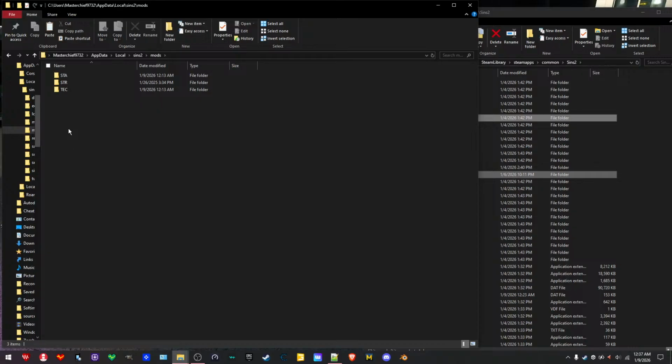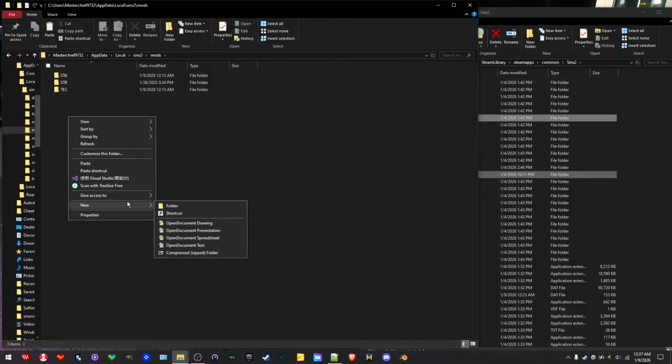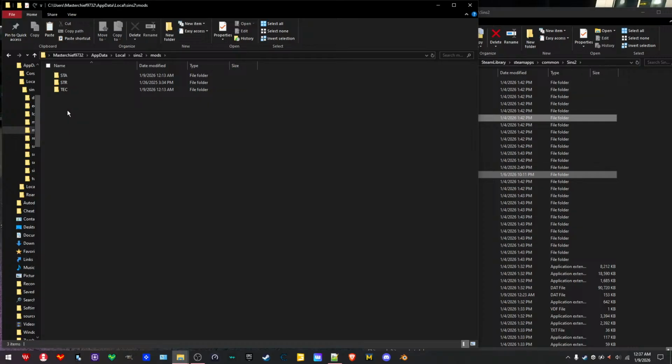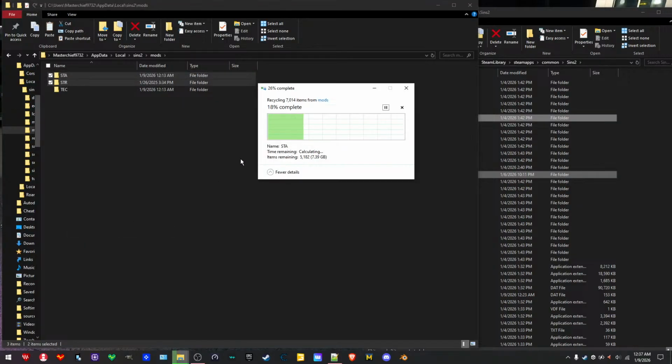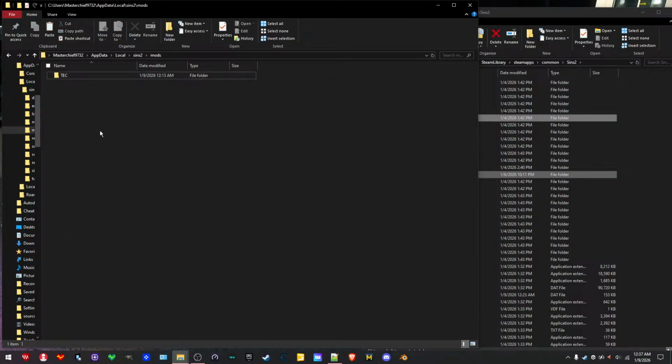So what you want to do is go ahead and create a folder, right? New folder, and then name it the new folder, capital T, capital E, capital C. Okay, just like that. Then whenever you get it named like that, these folders won't be here. Matter of fact, we can go ahead and delete these out of here so it doesn't confuse us. Okay, there you go. So your folder should look like that now.